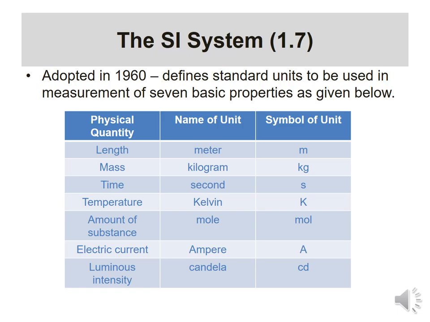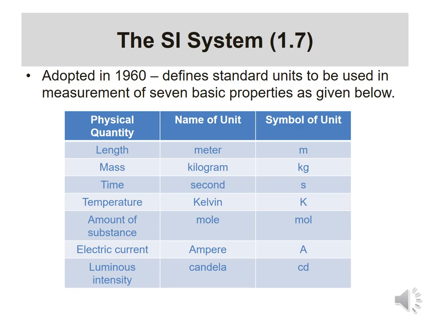The SI system is the International System, from the French Système International, but we call it SI. It was adopted about 1960. The folks got together and said we need to really come to grips with our measurement to make sure we're consistent in how we do our measurement back and forth. And of course, it's helped some, but it hasn't helped a lot because we're all humans. We do things differently in the end.